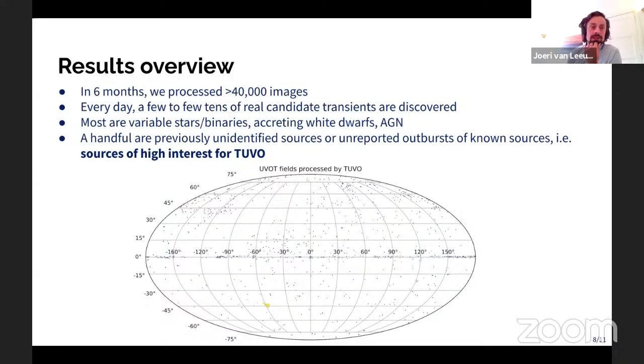How does it work? Yeah, so so far it's still by eye. So the numbers are manageable enough that we just look at them by eye and try to determine what kind of sources they are, because we also match each source to different catalogs automatically, so we can immediately see this is already classified, this is not that. So far we do it by eye.